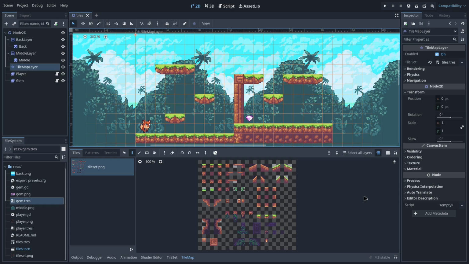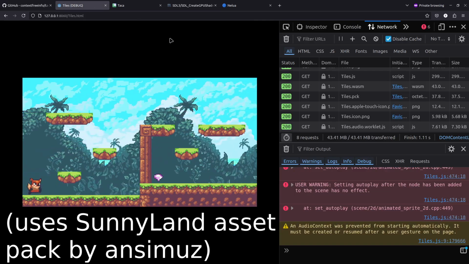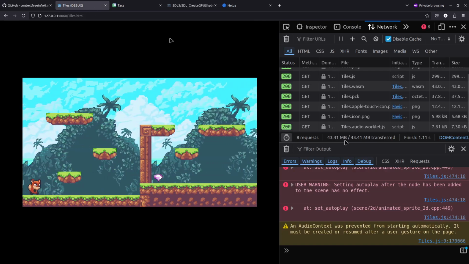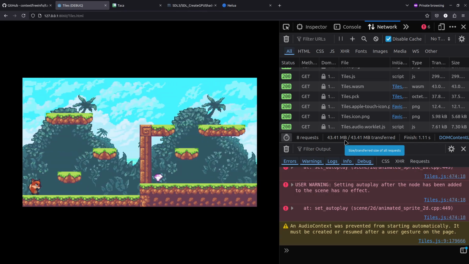Why would I do that? Well, there are different reasons, and different editors also exist. But Godot has editor capabilities built in, such as for tile maps or for defining your sprites. But Godot web exports are not very small. Here's 43 megabytes uncompressed. Maybe compressed it gets to 20 megabytes or less.